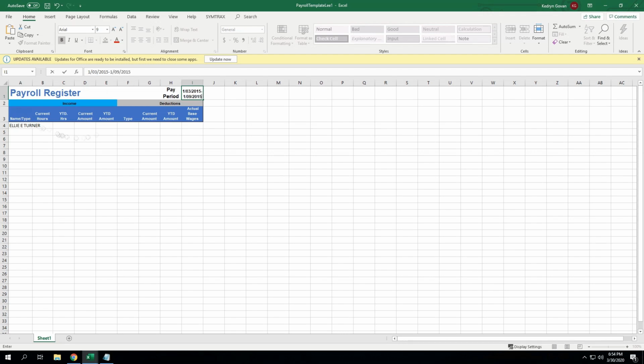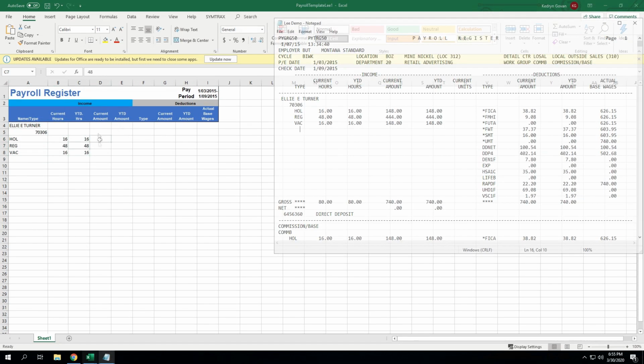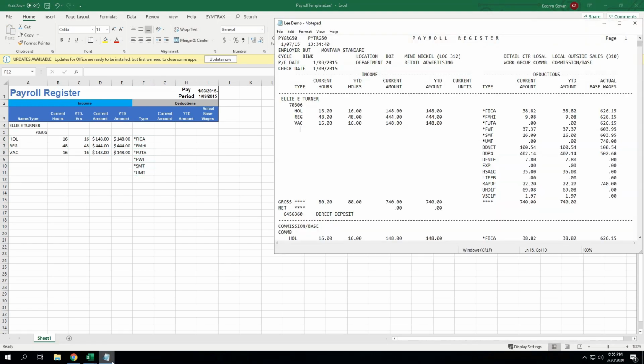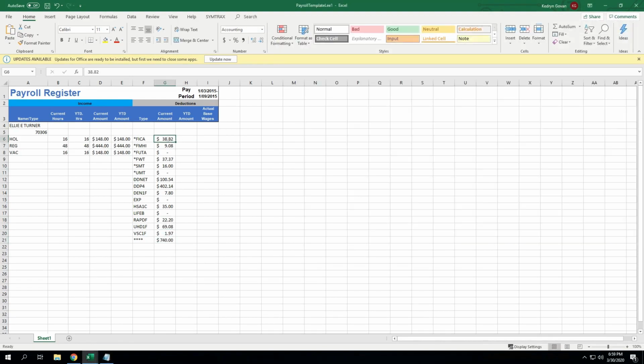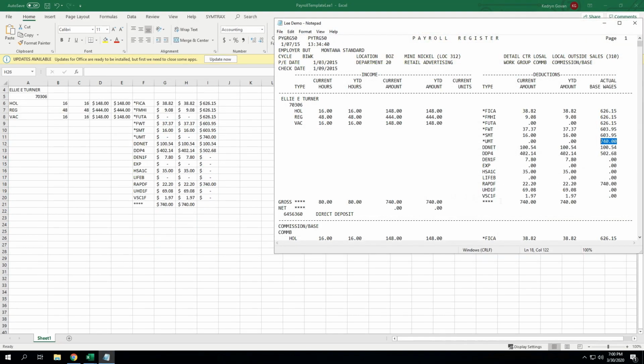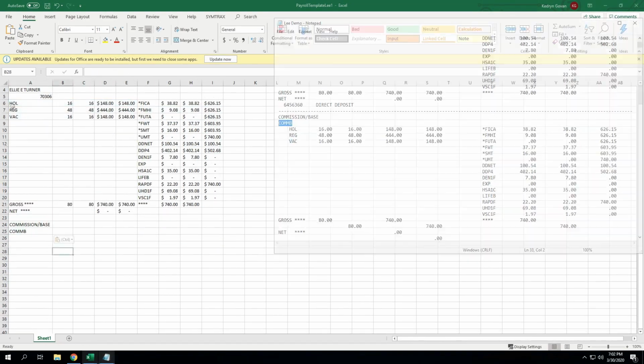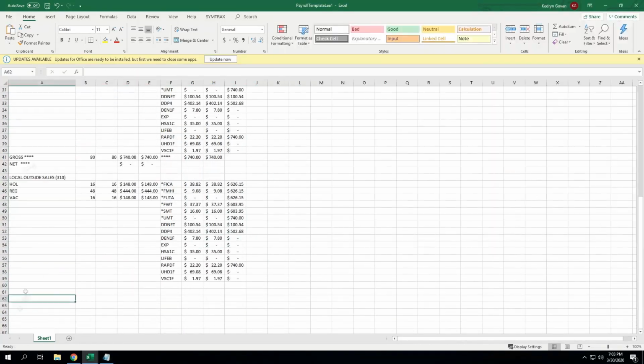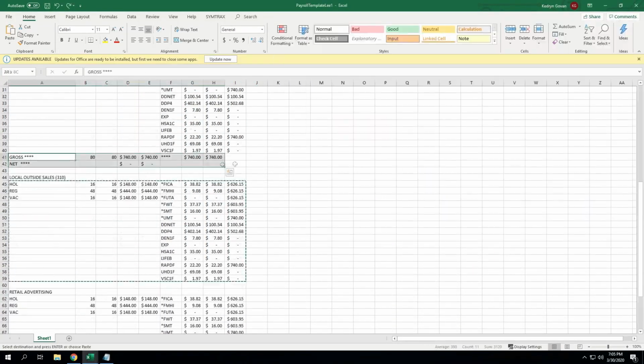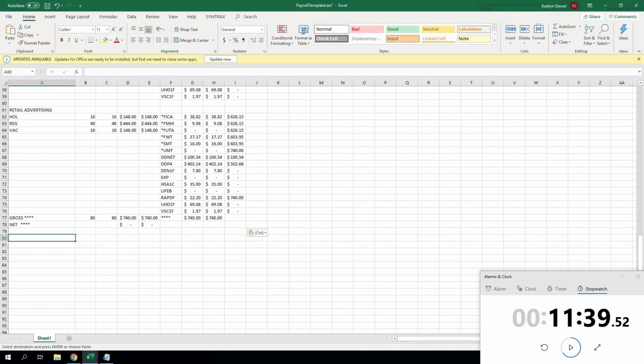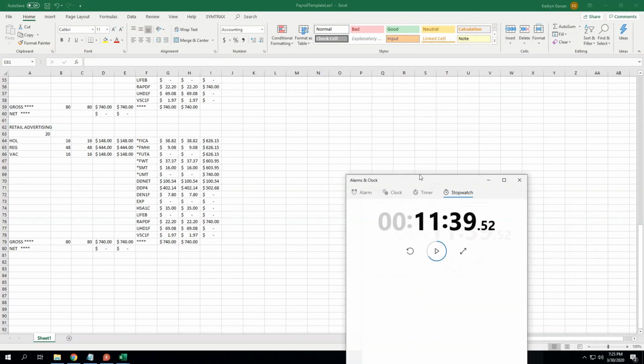Most of the time during any sort of data entry, I'm going to fast forward as you can see here, you get really caught up in the actual process and you don't think about how much time is actually going by. The idea was to go through all 54 pages and see how long that takes, but we made it through one page and decided let's let math do the rest.